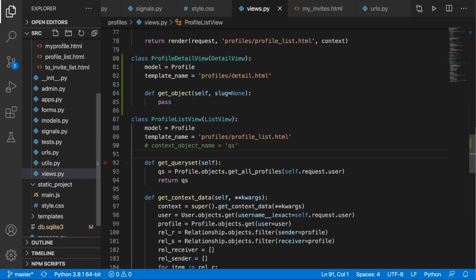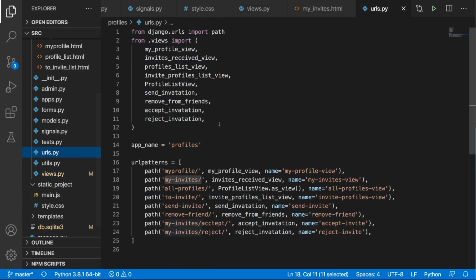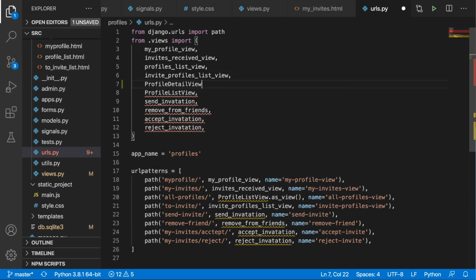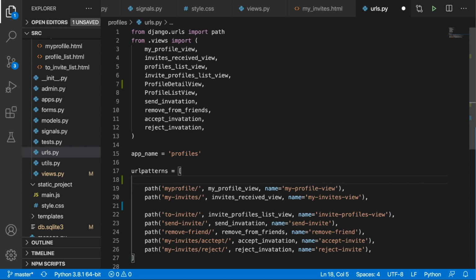So I'm going to save this views.py file, head over to the URLs, and over here, maybe above the profile list view, I'm going to import ProfileDetailView. And we can do one major change. I'm going to grab this all profiles path, and I'm going to set it as blank. So this is going to be our main path for our profiles application.